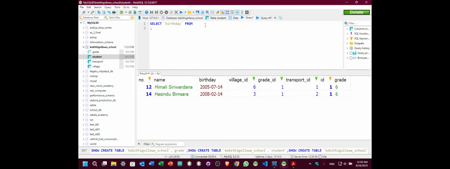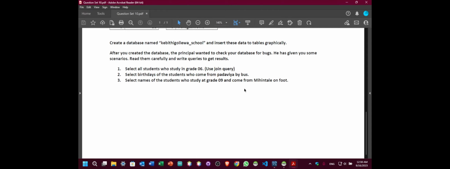Next we have to mention the tables that we have to join. So this time we have to join 3 tables. First one is student table, and next one is the village table. They have given a village name, and also we have to combine this transport table.